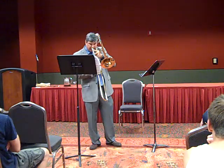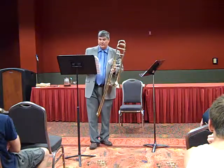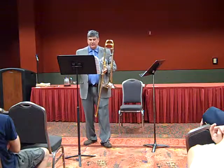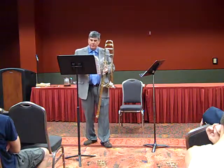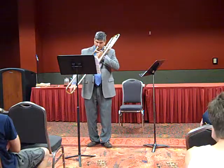Anticipate. The C diminished chord, et cetera, et cetera. If you look at the bottom of the page, it shows you what it means to invert a chord. I know your teachers know this, but I printed this out just so some of you could do it on your own if you're not aware of what inversions are.